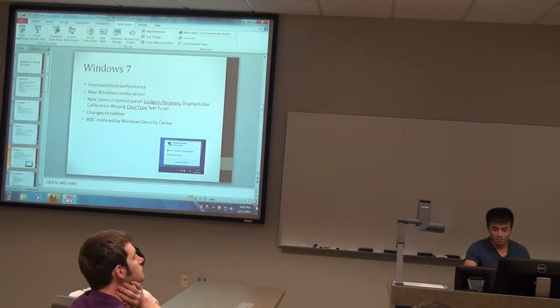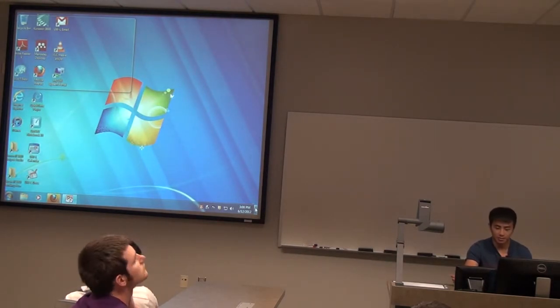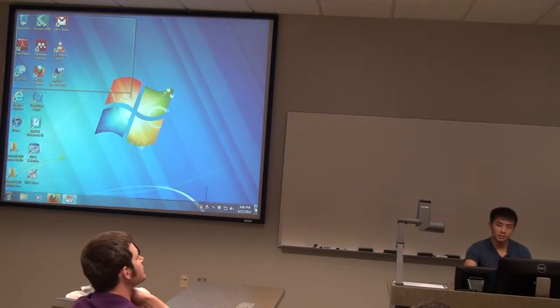And there were also changes to the taskbar. For example, I think they call it Aero Peek, where you just hover your mouse over this button right here, and then so just do that.